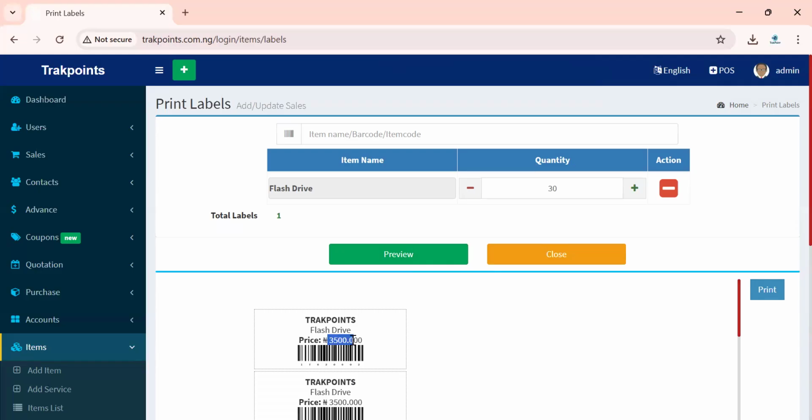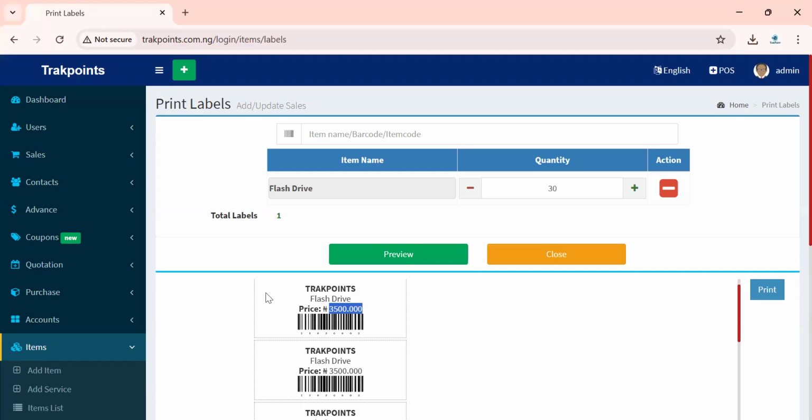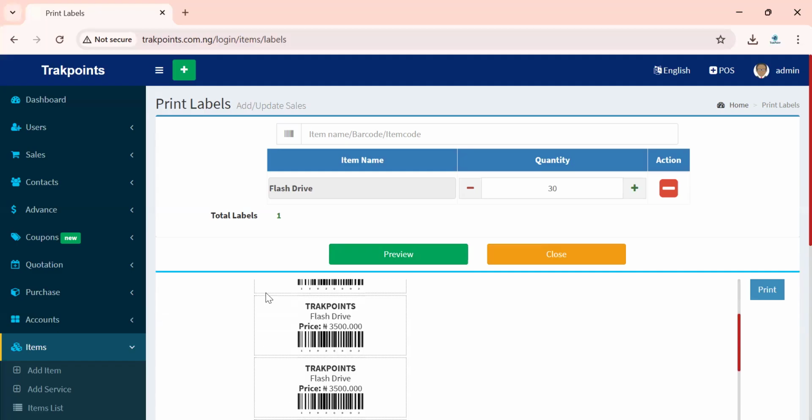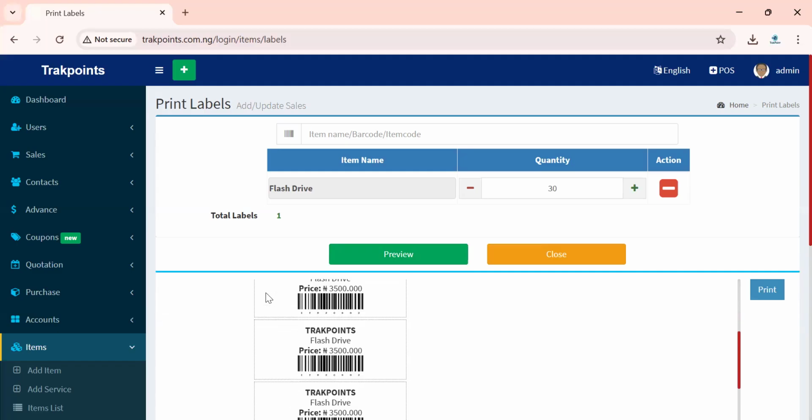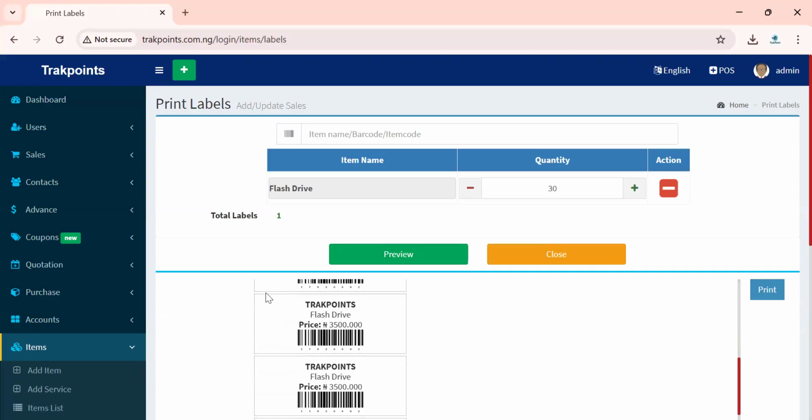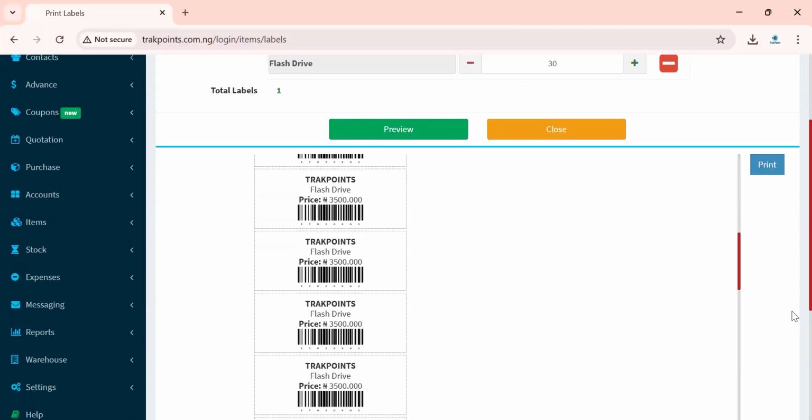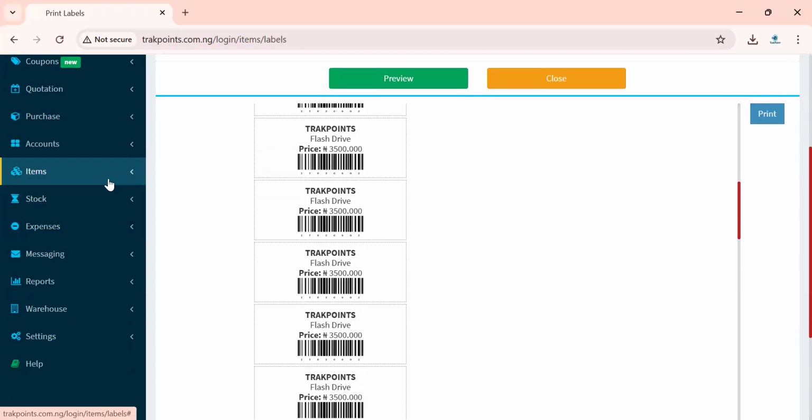You know, when you buy, you may buy the flash drive at the rate of 20,005. So you need to set your own price. Your own price is what the barcode will scan and generate in your system. This is where you generate it and paste it in the body of your product. This is what supermarkets and malls do, but all of that is done at the back end. You cannot see it. Before the product comes on the shelf, they must have perfected that.